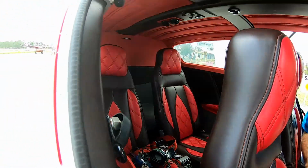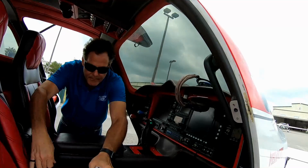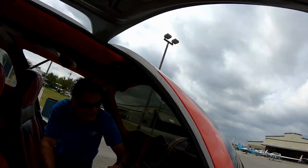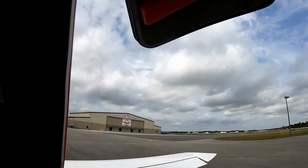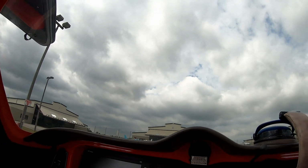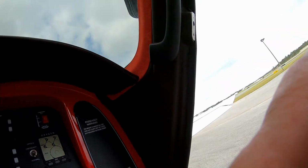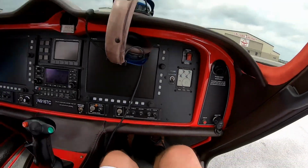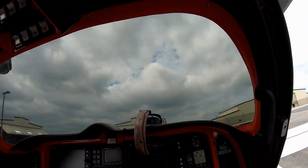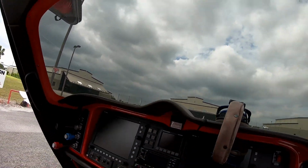Okay, so I've got a GoPro mount right there. Yeah. So when you get in, you're going to go left foot first. Was it a standard? There you go. Probably. That's more than enough. You should try the twin. It has everything set as low as you can get it. Yep. You set the 91 Victor Tango in there when you get around to it.